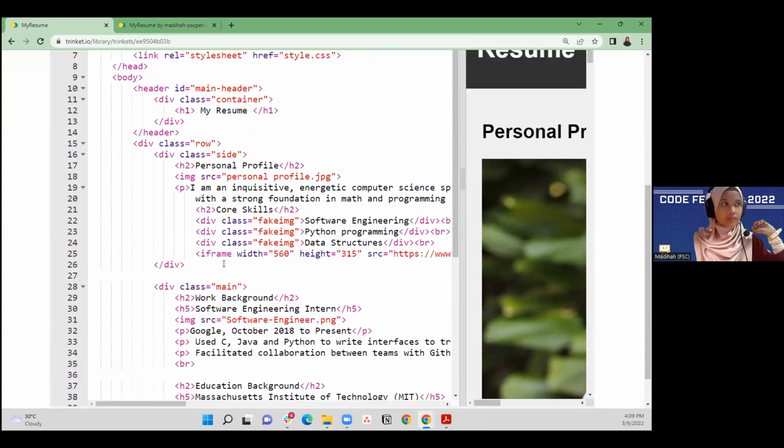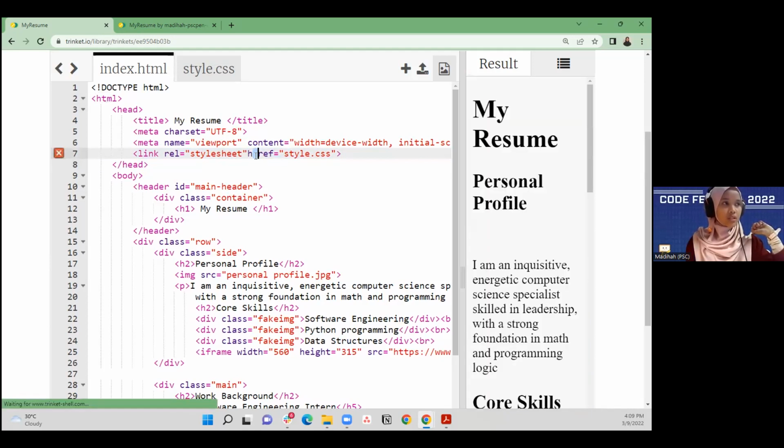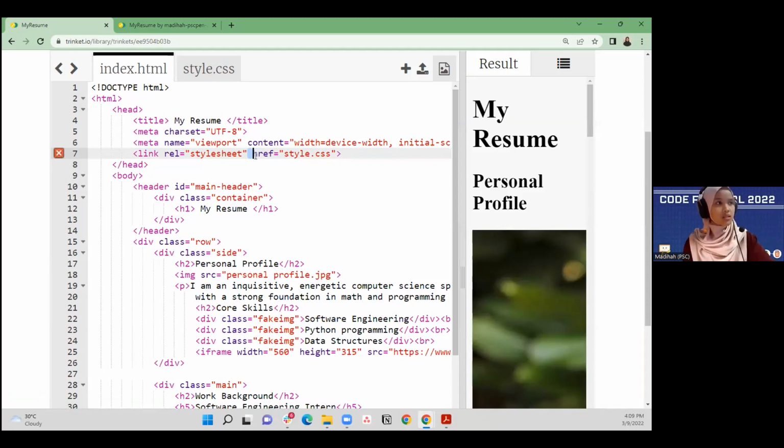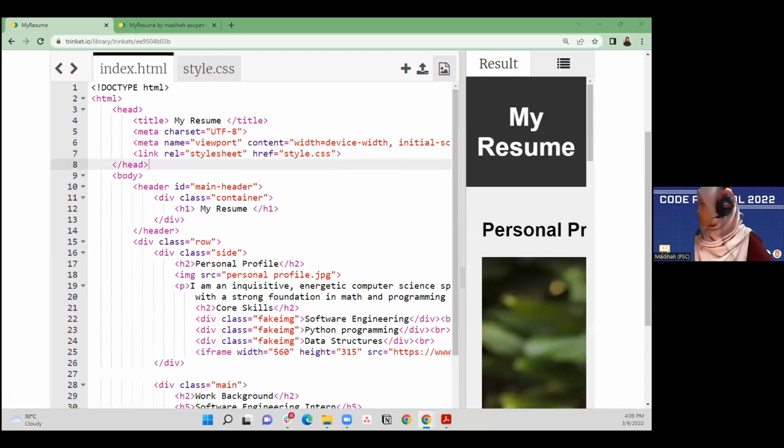Okay, and also just now I saw for link rel stylesheet, you also need this href style.css. Zamir already shared it in the chat.